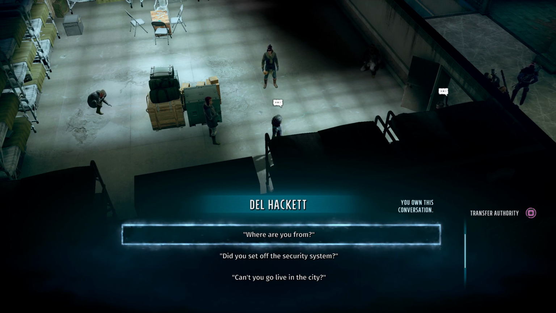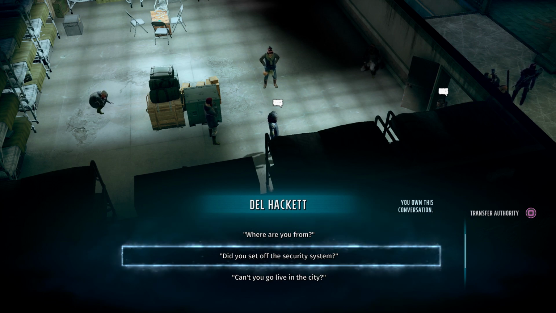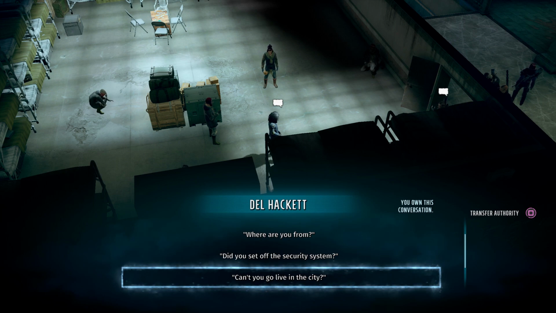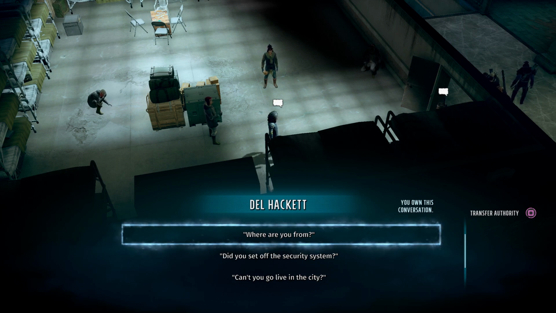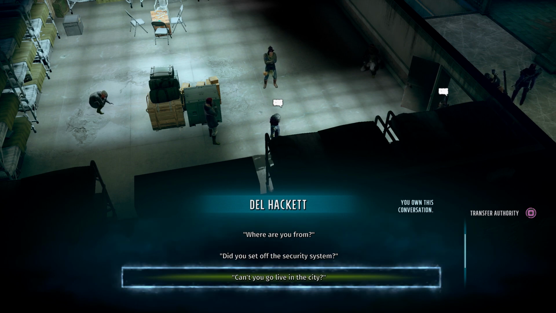Well, one of them's over there tweaking. He could just be scared, Jynx. Or tweaking. He could be terrified. He's tweaking. Or yeah, or we look like monsters to him. True. So, let's see. Let's say we could assume that they set off the security system. We'll say, where are you from, or can't you live in the city? You want to say, can't you live in the city? Can't you go live in the city?